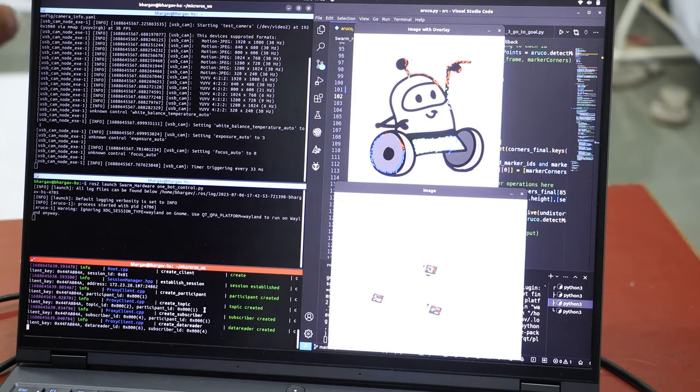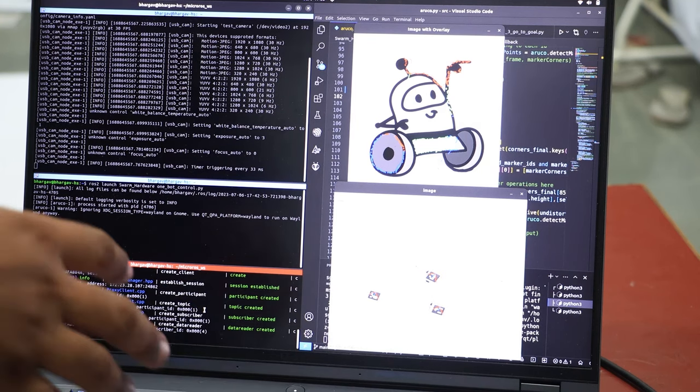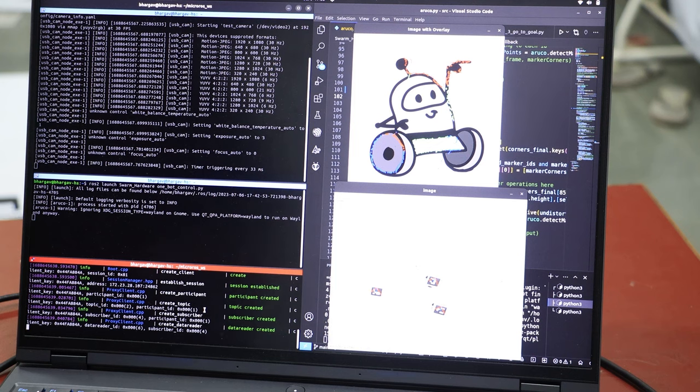Here is where the micro-ROS communication is happening between the main centralized system and the three bots. The central system sends coordinates for the bots to move, and they resolve it using inverse kinematics to reach that location.